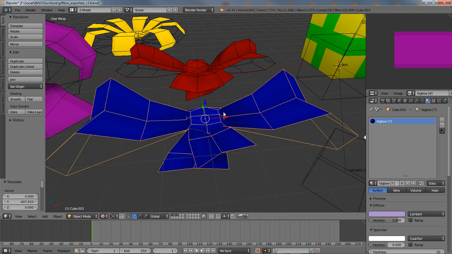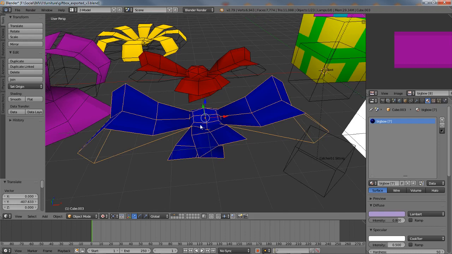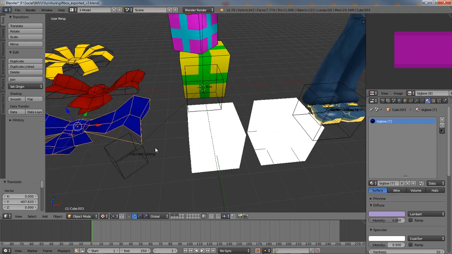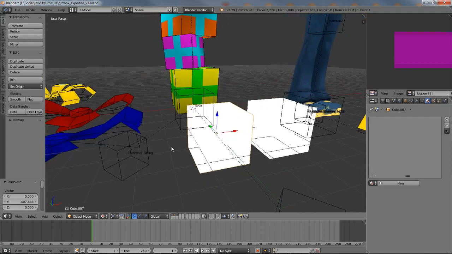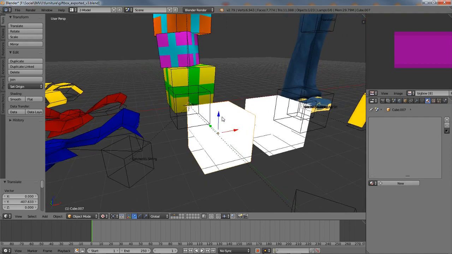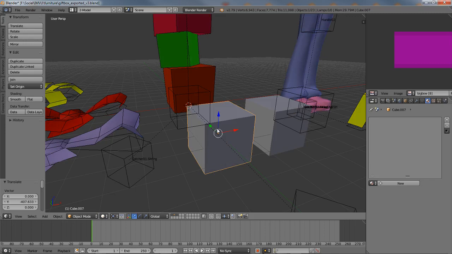You've got the center bit where the knot would be, and then you've got the, what would those be called? The tail ends. So we just want 2 of these components because we can use one of these to create some of the other elements. So what we can do with one of the cubes is, I'll just switch into solid mode so we can see the meshes more easily.